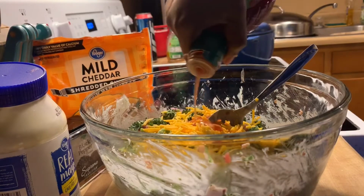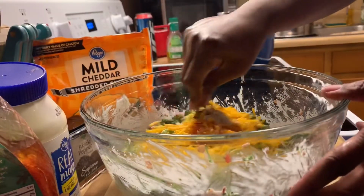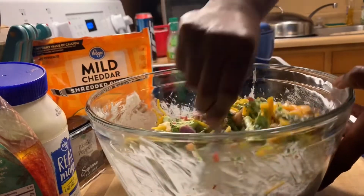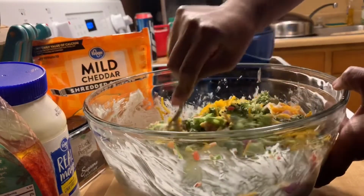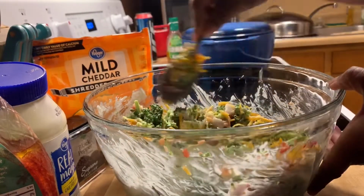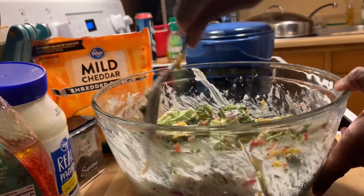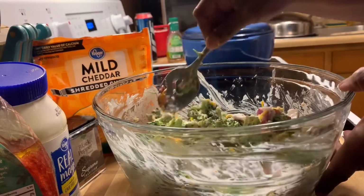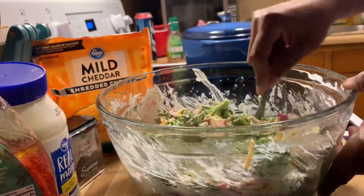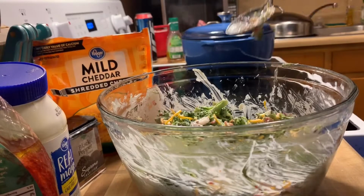I'm going to add a little more vinegar to help that along. And then we're just going to give this all a toss. And then I'm going to add a little more pepper in. I don't add salt into this salad because you really don't need it. You have the salt from the bacon, so you really don't need any salt. To me, you don't. But if you want to add salt, you can.